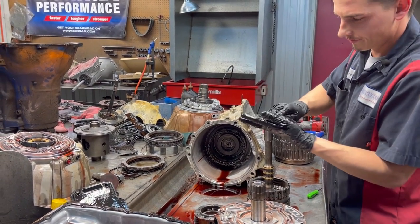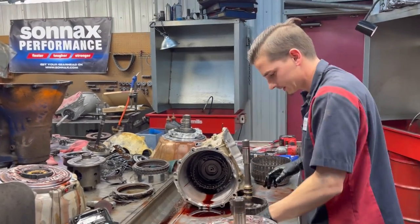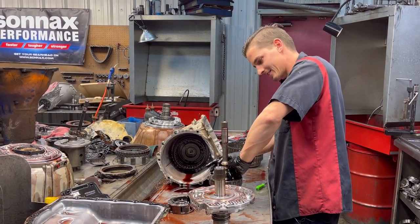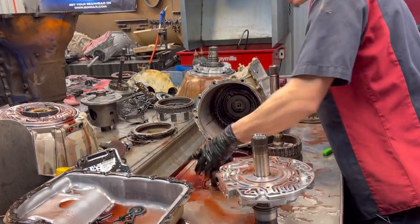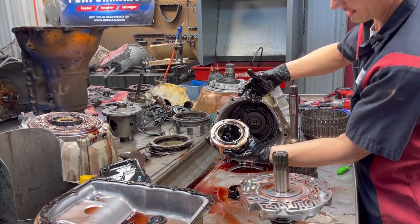You got a bearing. Check all your bearings, since this thing was making some metal. We've got a plastic. Man, this thing is slippery. Ford tab washer here, that our planet runs on. Just like that.